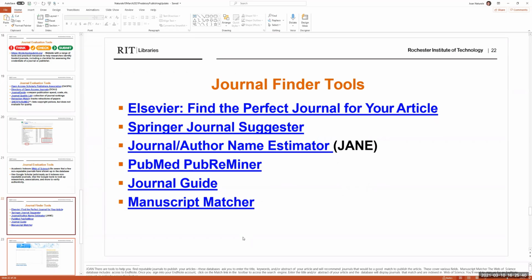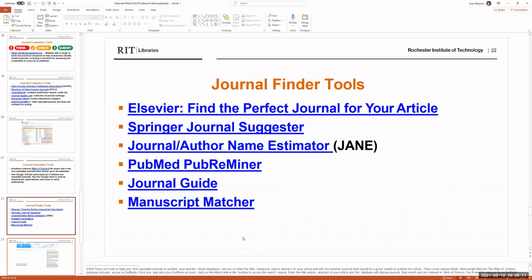So some people will ask, how do you find a journal for publication? Well, there are different ways to find appropriate journals. Elsevier is a website where you can type in your keywords from your article and match it to available journals. It will make suggestions for potential journals.